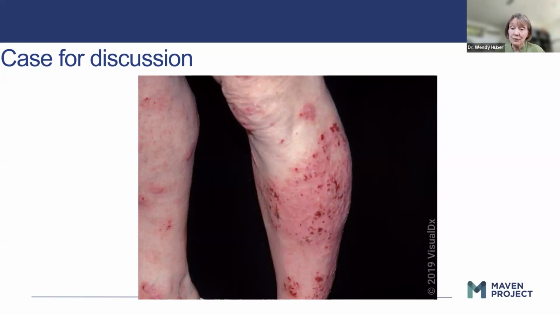Your other option is to tell the patient you're only going to use the class 1 corticosteroid for 2 weeks, and then I'm giving you some triamcinolone. And the triamcinolone I want you to use twice a day, and then taper that as you get better. So the main thing, though, is that you just can't stop the corticosteroid cold turkey and just go to moisturizers, because he will flare up again. Any comments on this case?